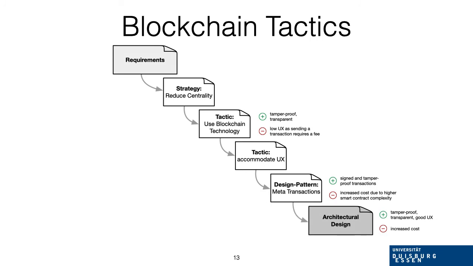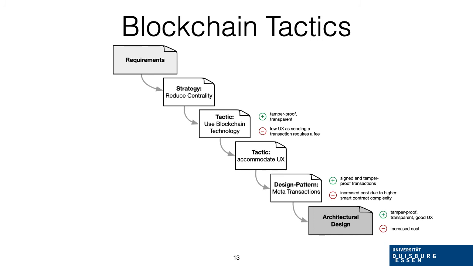So what we end up with is an architectural design, or a first architectural draft, and the resulting pros and cons we collected on our way through our graph here. So this means this draft we have here for our architectural design is a tamper-proof and transparent system which offers a good user experience but has the disadvantage of increased costs in general. So we're now able to consider several paths through our graph and compare the resulting architectural design drafts. Then we can compare the pros and cons and decide which trade-offs are acceptable for our system. This could also be accompanied with the requirements and the prioritization of quality attributes, which are specifically important for the system we are building.